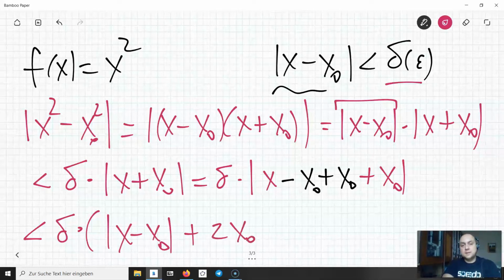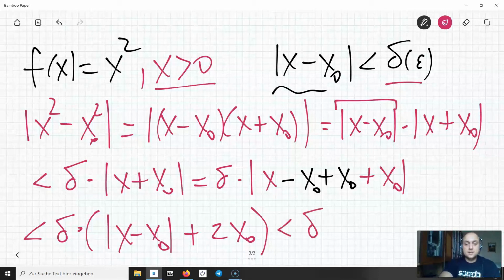Well, let's say x is bigger than 0. It doesn't matter actually, but I don't have to worry about the absolute value for x0. Well, it's not important. So the thing is, |x - x0| is also less than delta. So this is less than delta times (delta + 2x0). And now look at this. All the values are set. Delta should be set. We're looking for this, but this is not variable now. x0 is a point that we are checking the continuity with. So we set it equal to epsilon. So epsilon is equal to this value.